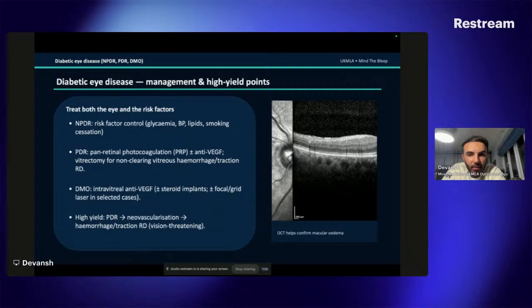Diabetic macular edema can be treated through intravitreal anti-VEGF injections. So this is another way that we can help to decrease further proliferation from taking place, is to actually just stop the growth factor that's leading to the proliferation of blood vessels in the first place. Key thing to note here is that this neovascularization, the reason why it's such a big problem is because it increases the risk of bleeding, leading to things like vitreous hemorrhages. And it can also increase the risk of retinal detachments going forwards as well.